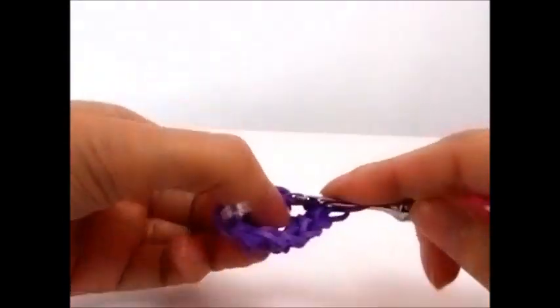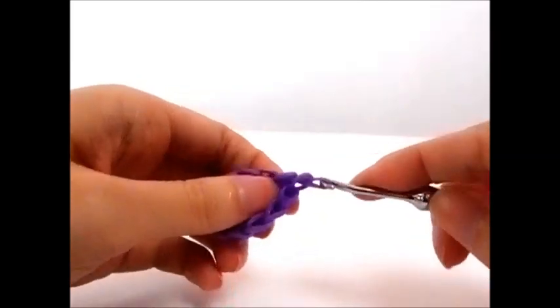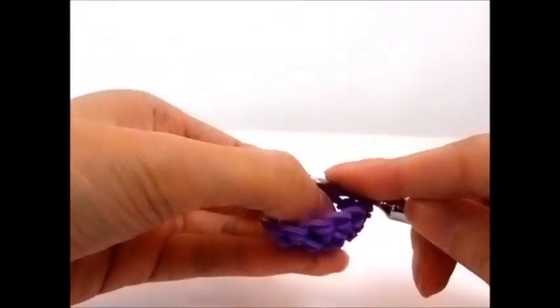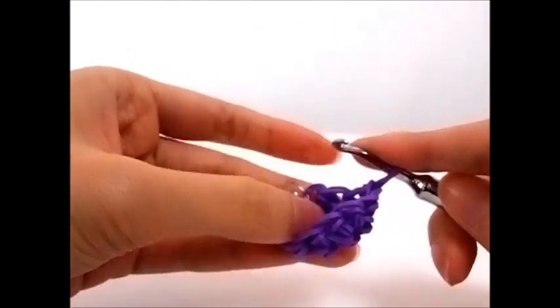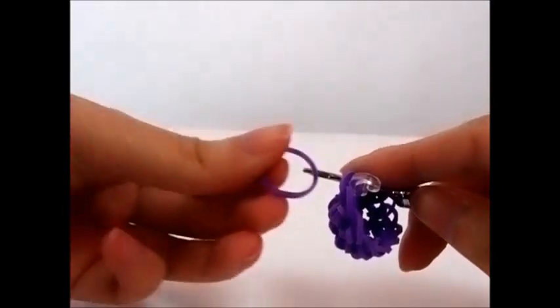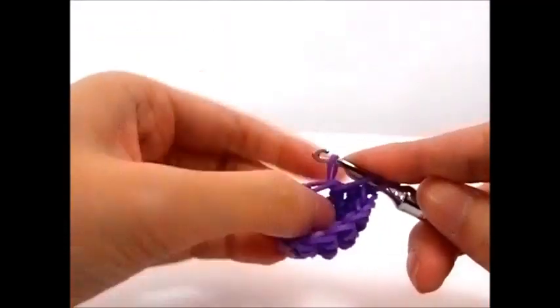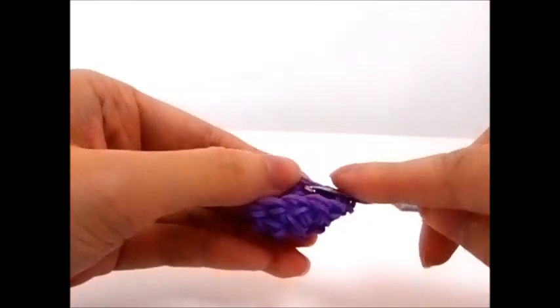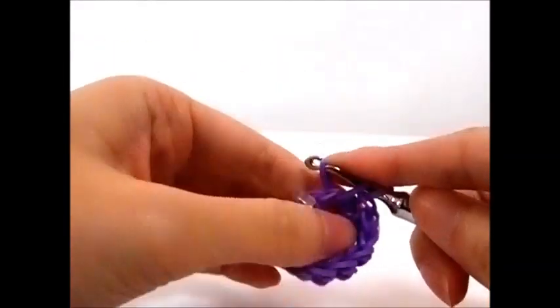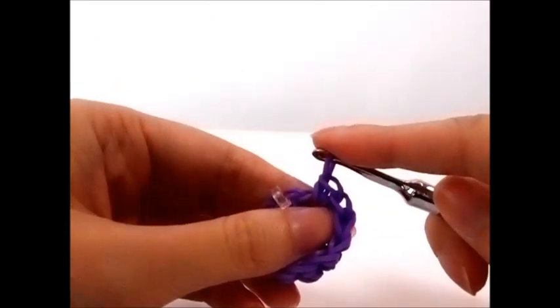And your next stitch, single crochet, 1. Next stitch. This is 2. Okay, and your final stitch has an increase. So 2 single crochets. This is the first one. Put your hook back through the same stitch, and this is your second one. So this round has 12 stitches.